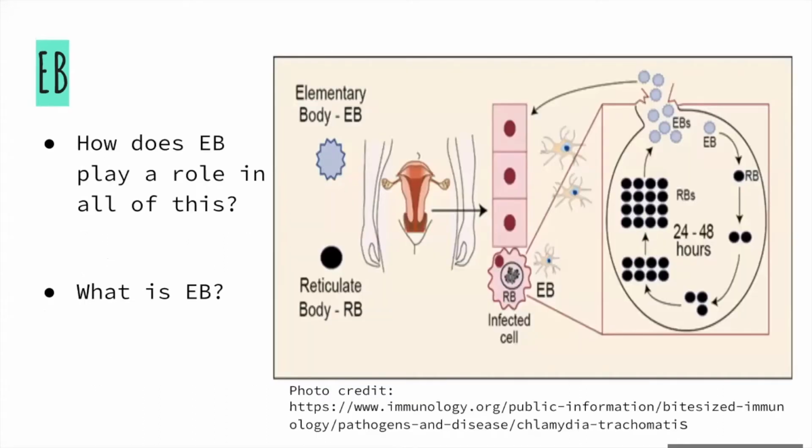So what is EB? EB is short for elementary body. How does it play a role in all of this? It will penetrate through the epithelial cell in the host's body and has a type 3 secretion system complex. It will then leave the cell while the RB is duplicating back into EB. The elementary body relies on the outer membrane protein, which is like a projection of needles, located in the outer membrane protein matrix that can later be identified as chlamydia T3SS. That will be involved in cell adhesion and entry.